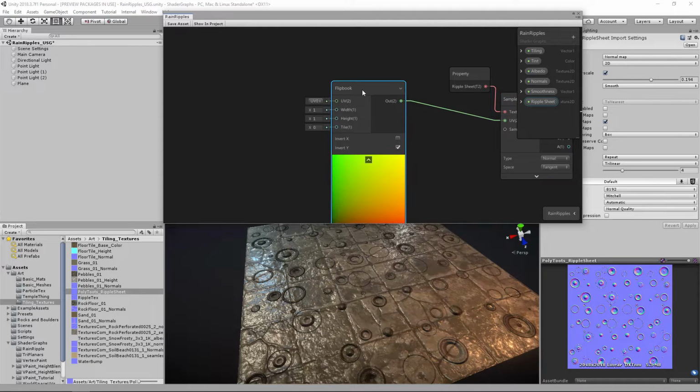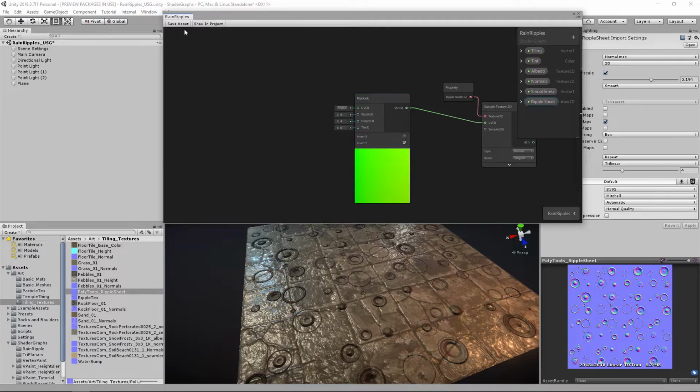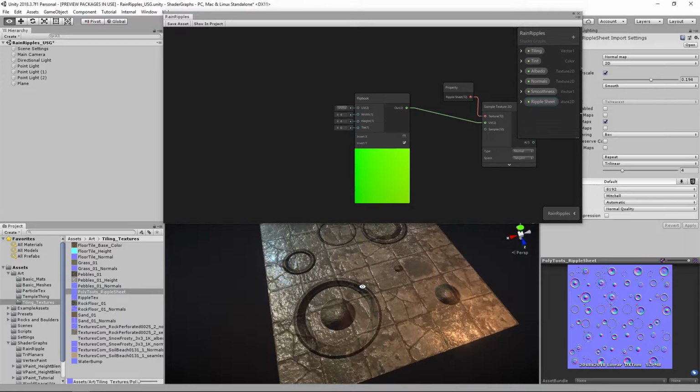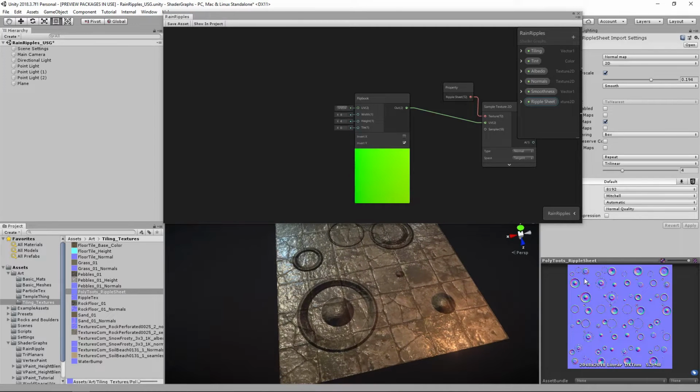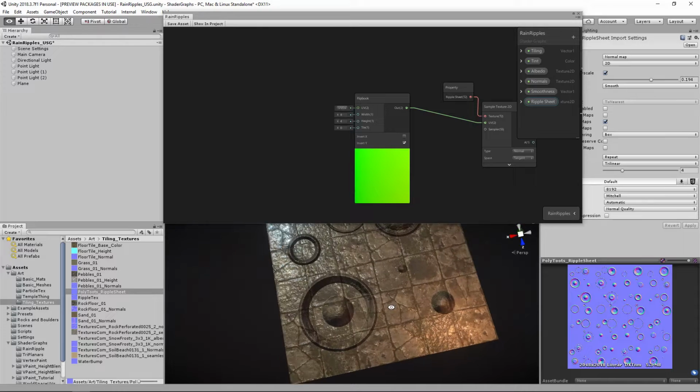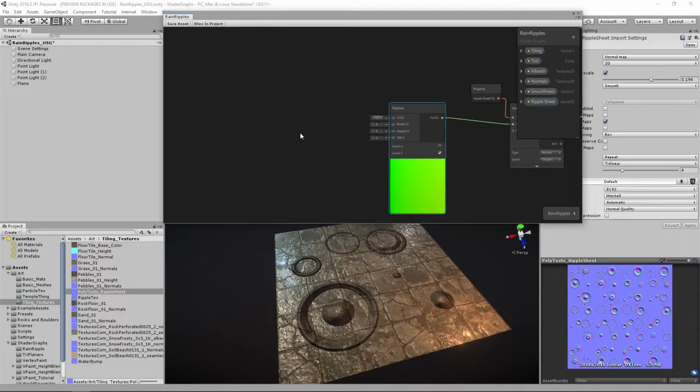So in the Flipbook node here, I would set mine to 4x4. If you're using a different sheet, then you want to make sure your X and Y matches up, your width and height rather. So now if I were to save that after doing just the 4x4, you can see it is now just displaying one of these frames. In fact, it's displaying the first frame of my sheet, and so we want it to cycle through.